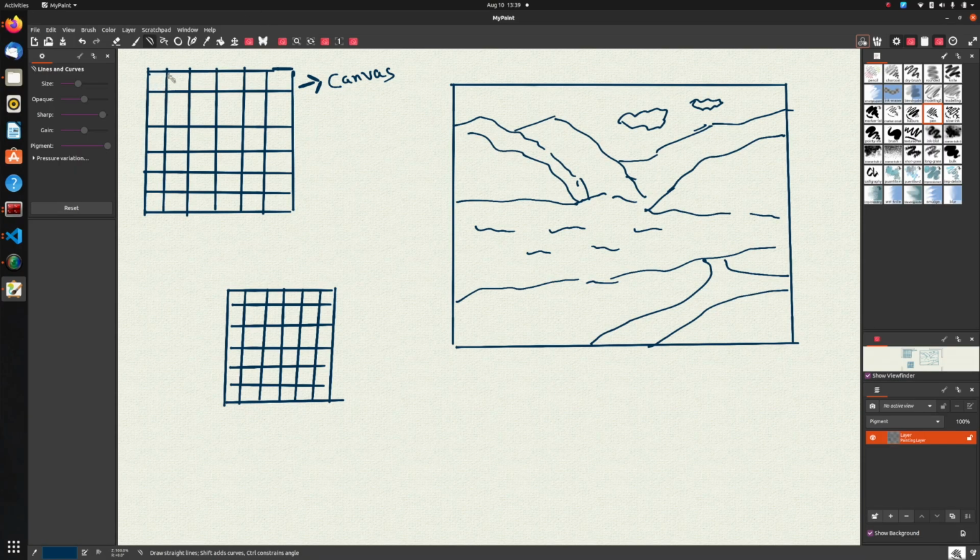So what I do is I go to this top left cell and I come back to this net, and I look through this net to this landscape, and I try to figure out what is the color of the light that is reaching my eyes from this cell. So let's say this cell maps to this portion of the actual scenery, or the actual landscape. So I try to figure out what is the dominant color that I can see from this particular cell of the landscape, and I draw that particular color, or I paint that particular cell on the canvas using that color.